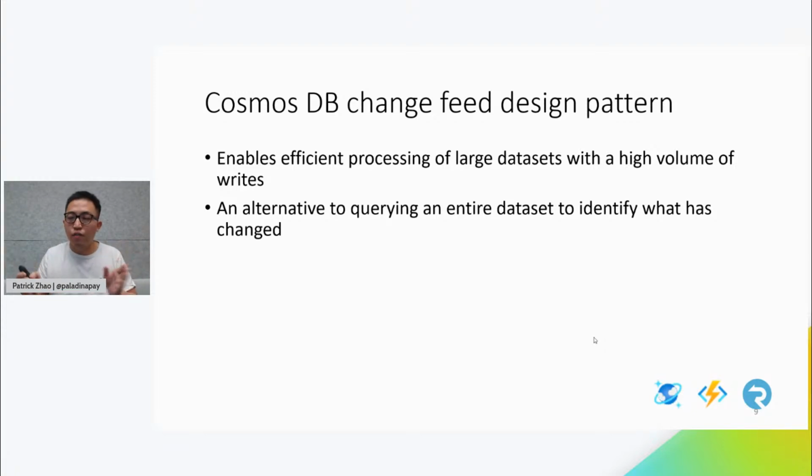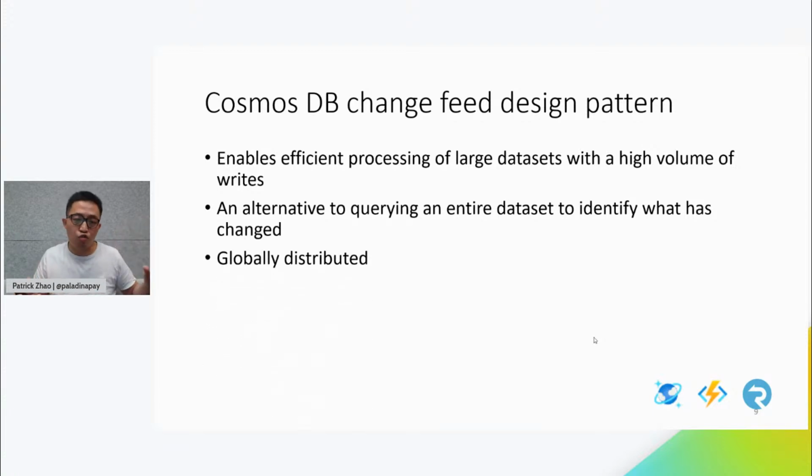So traditionally, if you want to know what has been changed within a certain time frame in your data store, what we tend to do is query a snapshot at the beginning of the time frame, and then query another snapshot of the entire database at the end of the time frame, and then we calculate the delta, the change. It works, but it requires a lot of computation power because we are querying for a snapshot of the entire database. So change feed is a great alternative to this. Every single change within the time frame is captured by change feed. So all we need to do instead is accumulate each individual change, and then it will be our delta. We don't need to do any calculation. We just add them up. That's it.